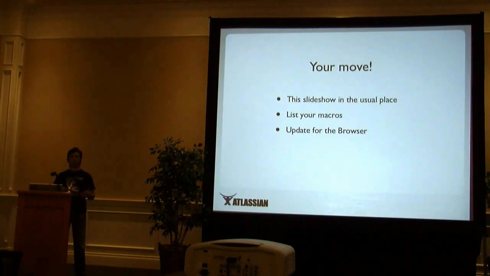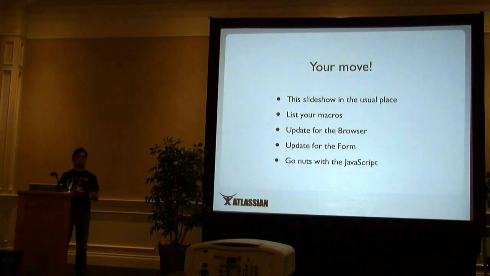Update them, I guess, for the browser first. I always find that easy. You can get a production line going, get some icons, get some titles and descriptions going, and then you should be able to see them all in one hit. And then update for the form itself. That's perhaps a little bit more difficult. You'll have to decide which ones have aliases, maybe go through your source code and figure out what types you should use, things like that. And finally, if you're up to it, go nuts with the JavaScript and contact anyone from Confluence that you need to if you need help.